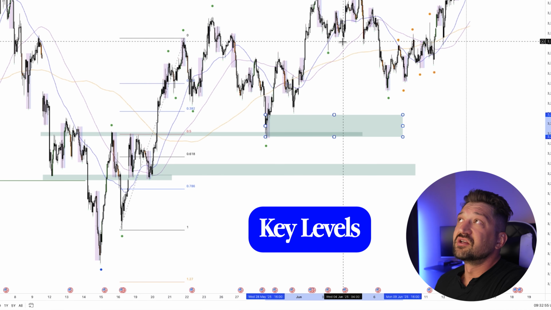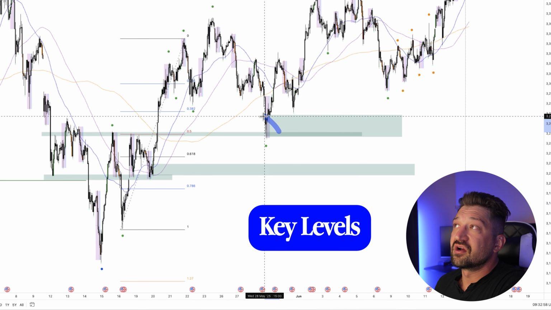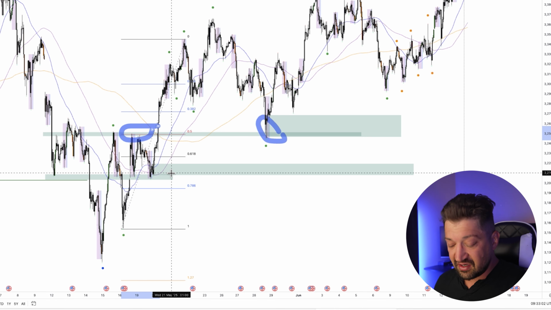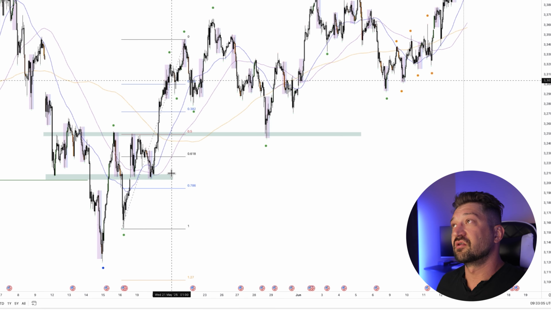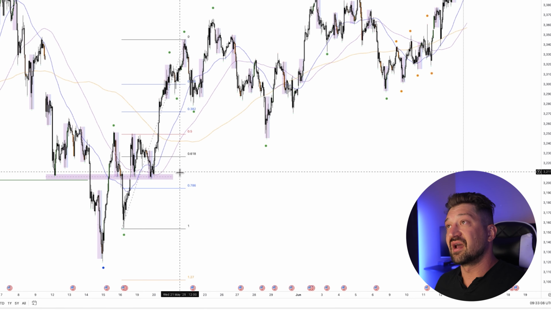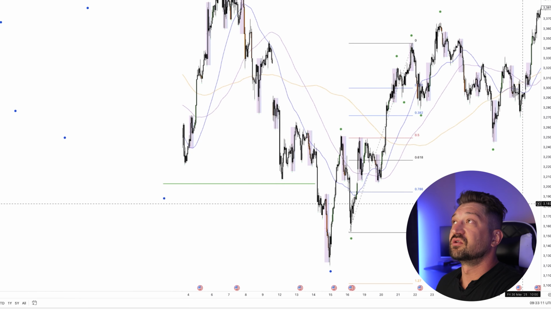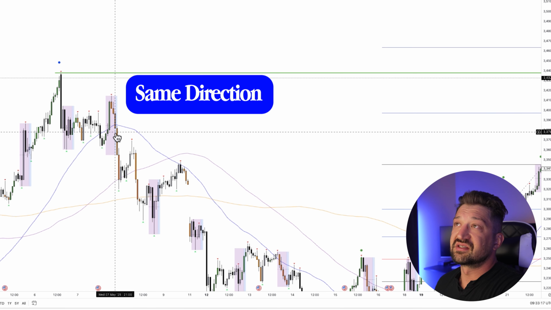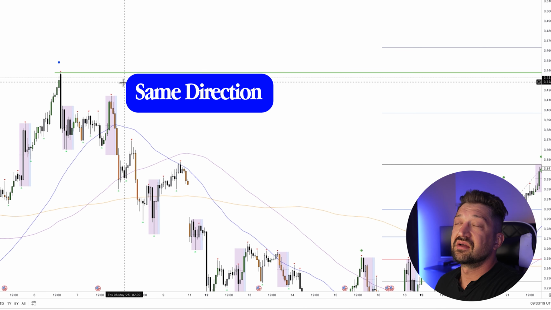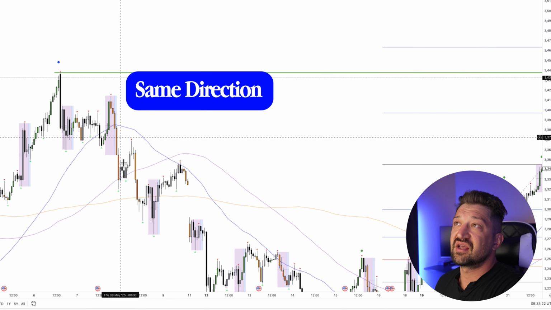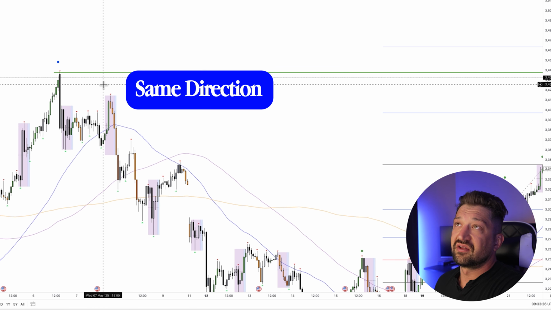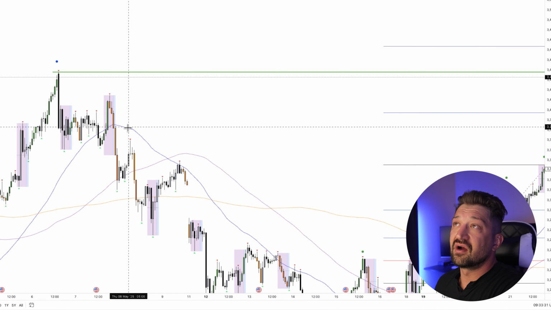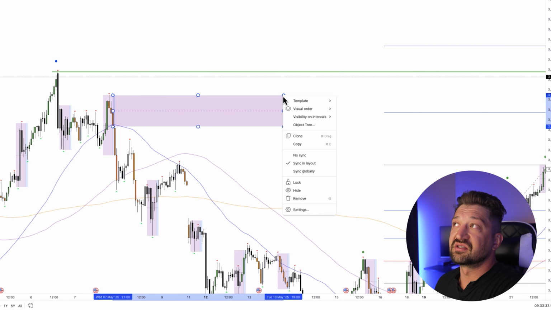What are key levels? So for me, I'm not against trading off a demand zone. I'm not against trading off a support and resistance. I'm not even against trading off vector POIs. Just to do a quick recap of what a vector POI is, for those of you that haven't watched any videos on this channel, if I get 3 or more candles the same direction, you can see how the colors of the candle change. Those are just imbalance candles. It measures 2 things, either momentum or inducement. So to me, anywhere I have momentum, I would use that as a point of interest.